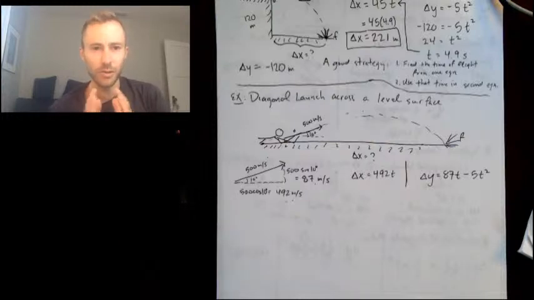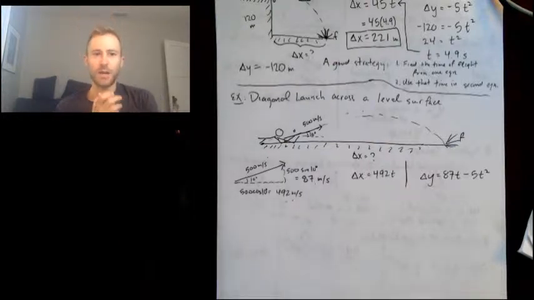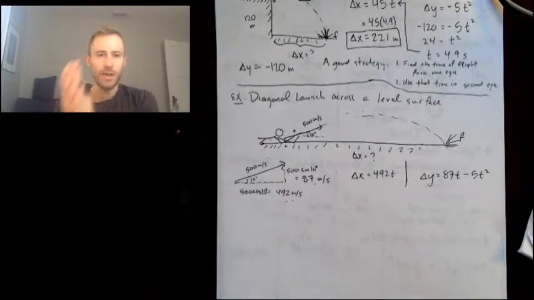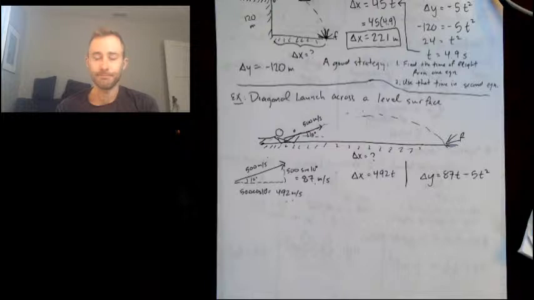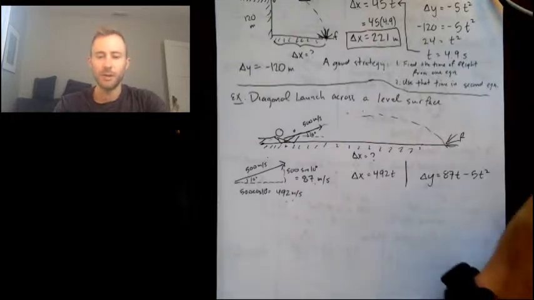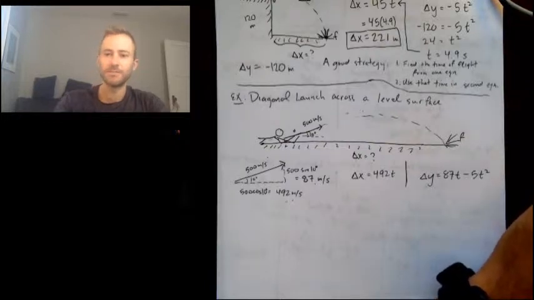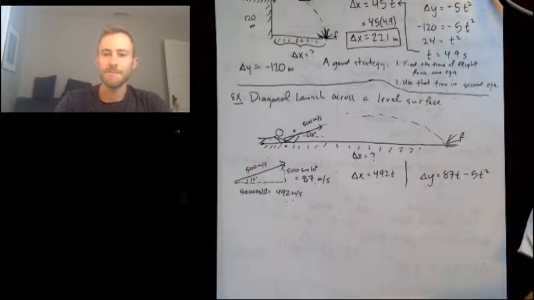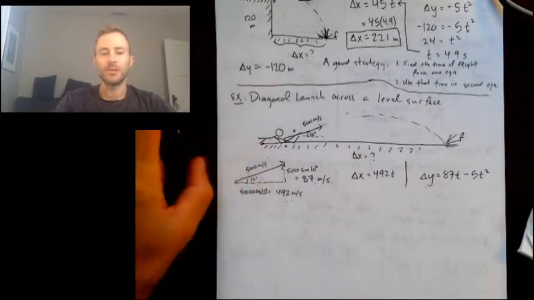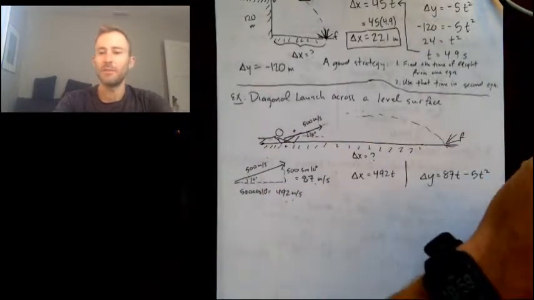So who can tell me? This is similar to the chicken wing problem. What is a mathematical statement that represents that we start and we end at the same elevation? And while I'm waiting for an answer, did you know you can type a delta by saying Alt-J? Alt-J is another way of typing delta. It's kind of nice. So you could actually say Alt-J-Y.